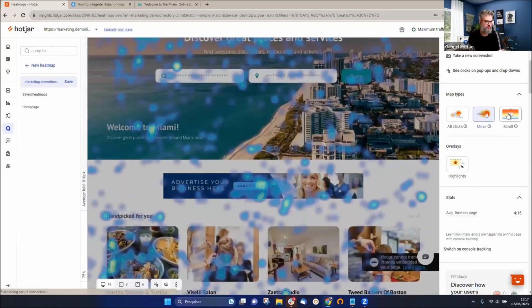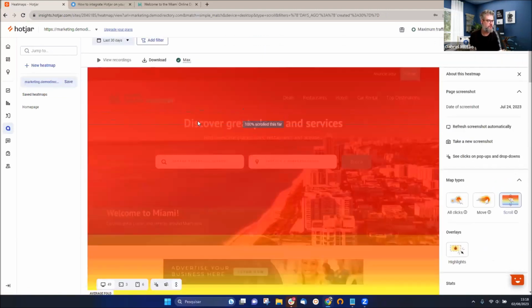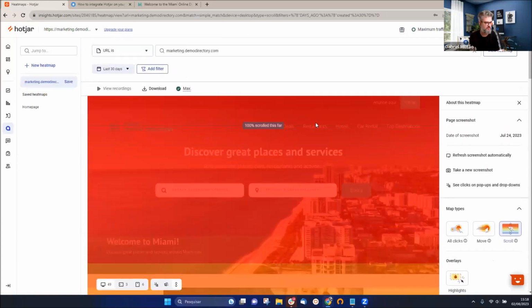And we also have the scrolling verification here. This is what we call the first fold of your website. The first fold is where people land. So we have 100% of people landing on this page. This is the most prestigious part of your website. So the important things should be good images, and the more important links to the services that you offer should be here on this first fold.